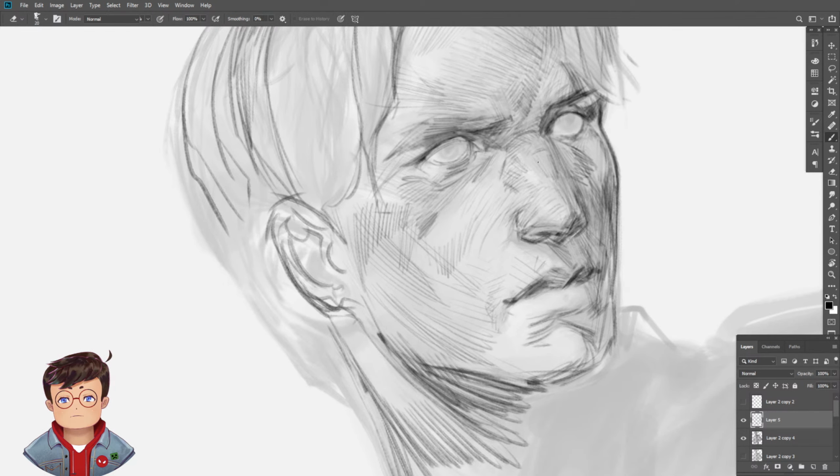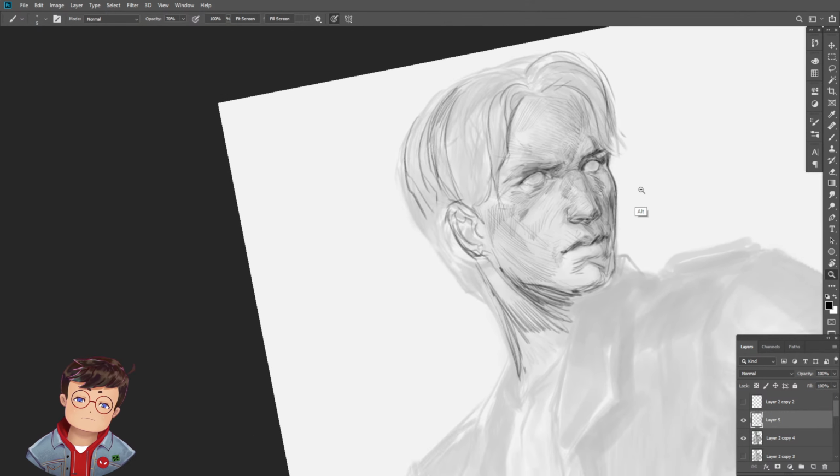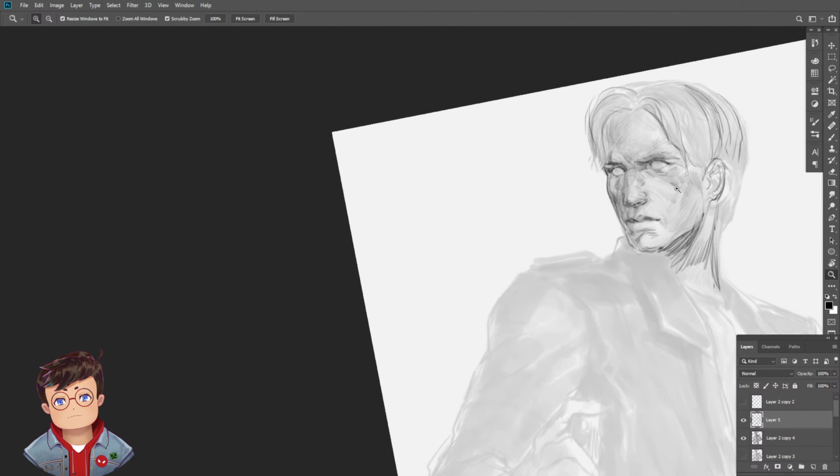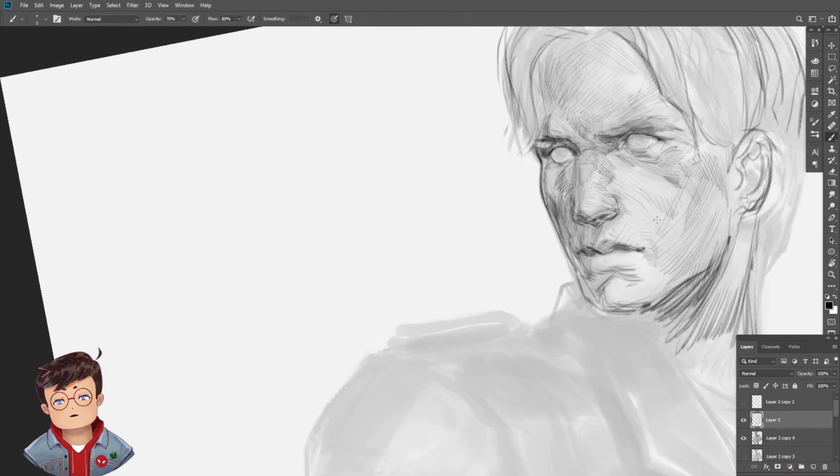And here I want to have this little form break showing the bone structure more, as well as having this little thing going on here.